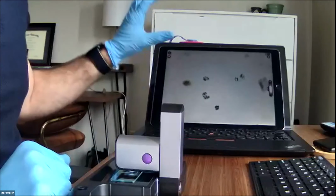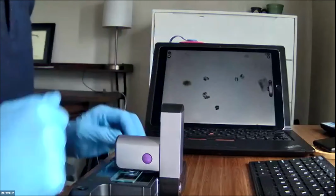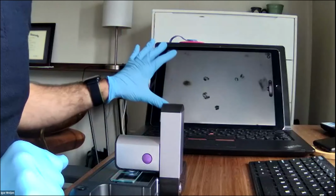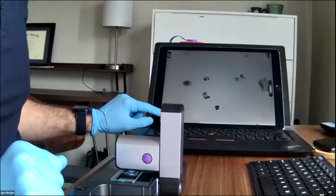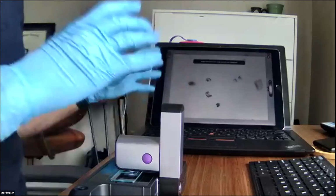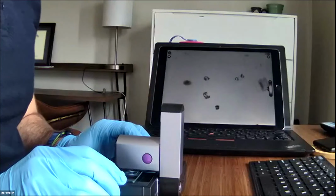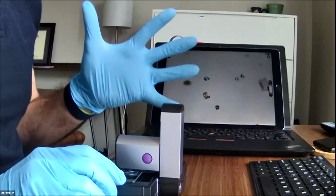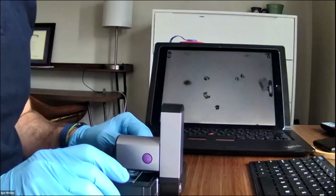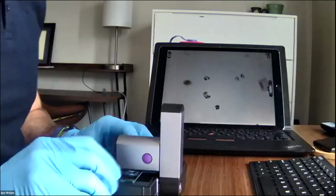And I realize that it doesn't look fantastic right now because you're looking at a screen of a screen, right? But when you're satisfied with your focus on a certain image, you can press the photo button, and the photos are taken and saved into a special folder on your device. And so what we recommend is taking 5 photos per slide and processing 2 slides for a total of 10 photos that you will upload to the BloomOptix app.